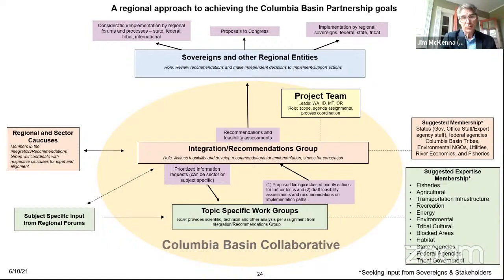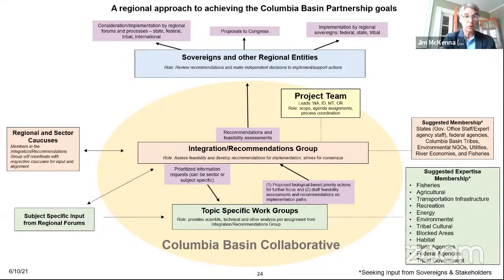So when the integration recommendation group finally gets to the point where they have a recommendation to elevate, and I think the word barrier that was used earlier is a great one. There may be existing programs aimed to achieve something, but they're just not achieving their goal. What's the barrier for them to achieve that goal? And the integration recommendation group can identify something like that and say, you know, for that particular issue, the barrier is funding. For that, or maybe for a different issue, it's going to require some legislative fix. Or maybe it just needs to be elevated as a priority to a specific implementation party. That's how we can identify what the barriers are and then provide recommendations on how to break through that barrier and get that work actually implemented.